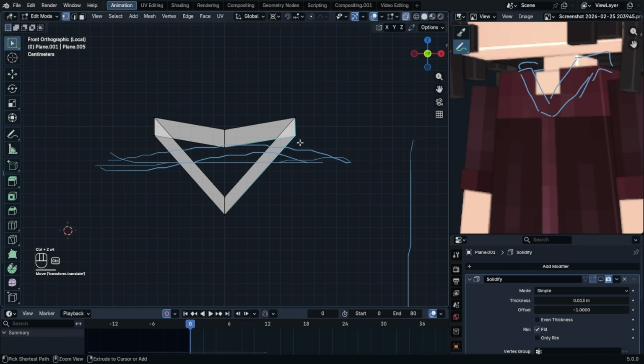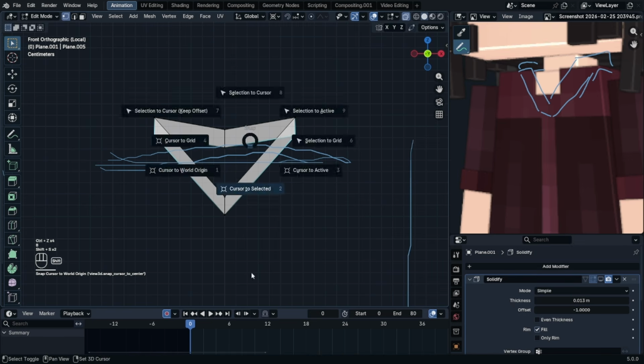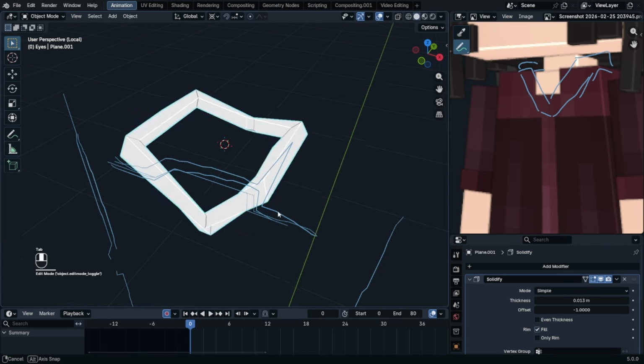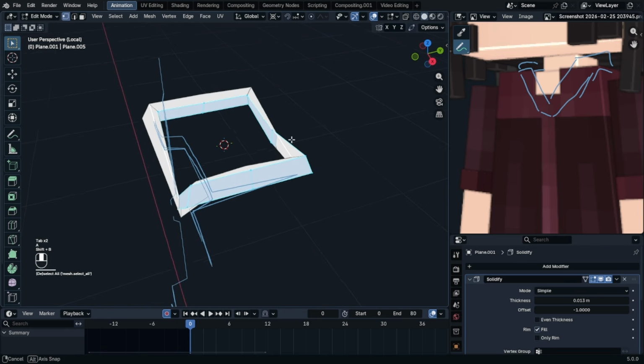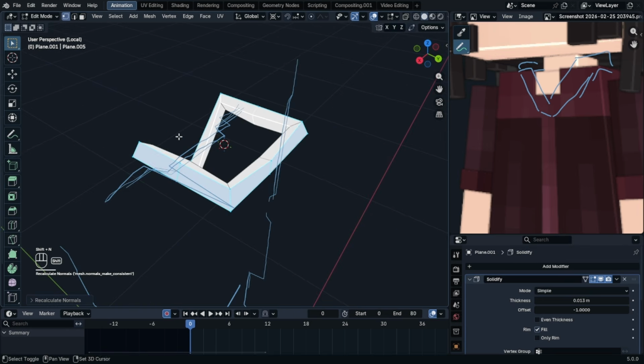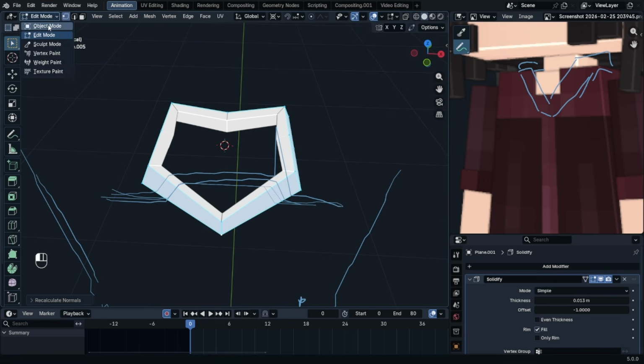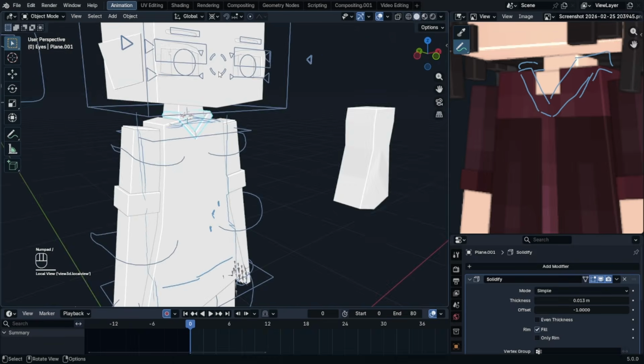Actually, that's a terrible idea. Should have done them like this, so that, yeah, there we go. It looks like this because of the normal, so we're gonna flip the normal so that they're all good, and then we check on it again.